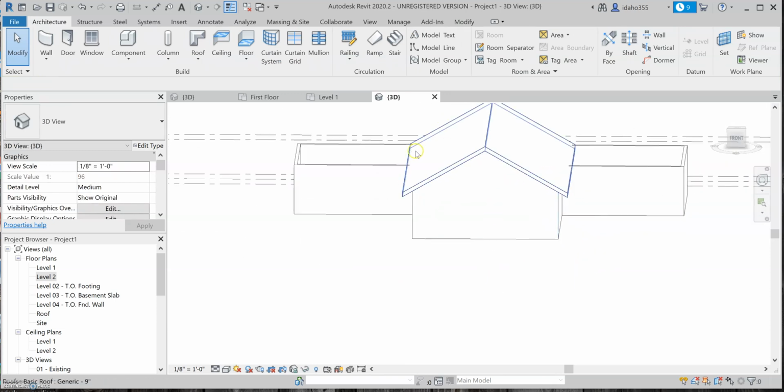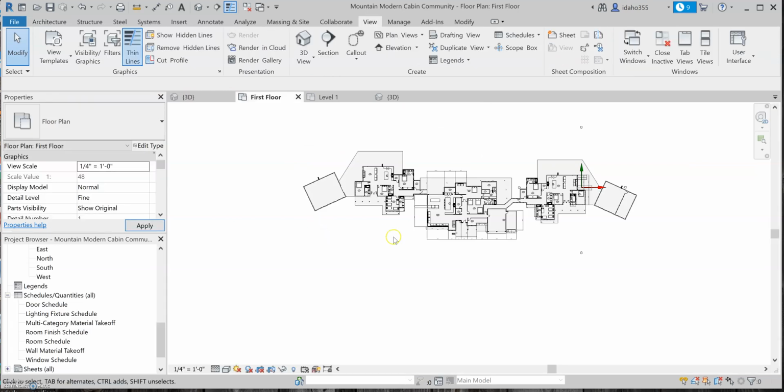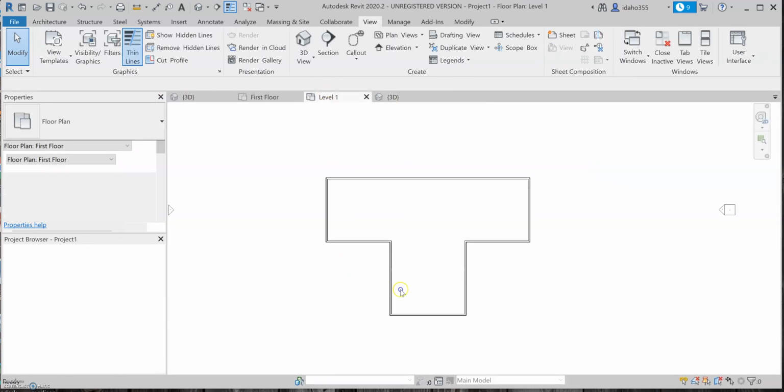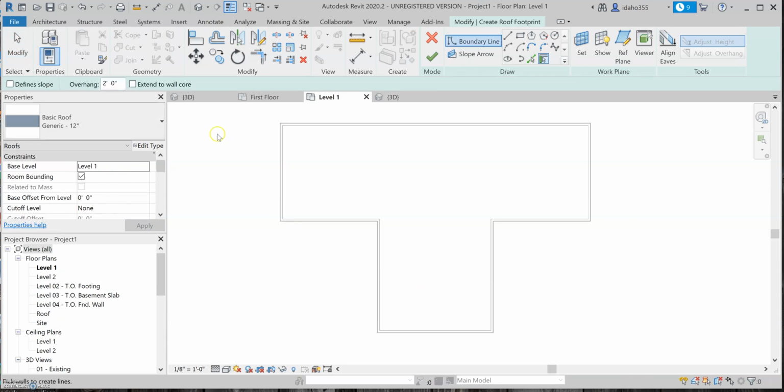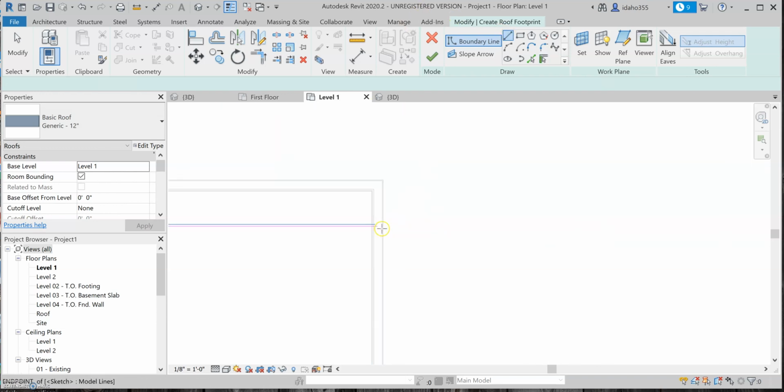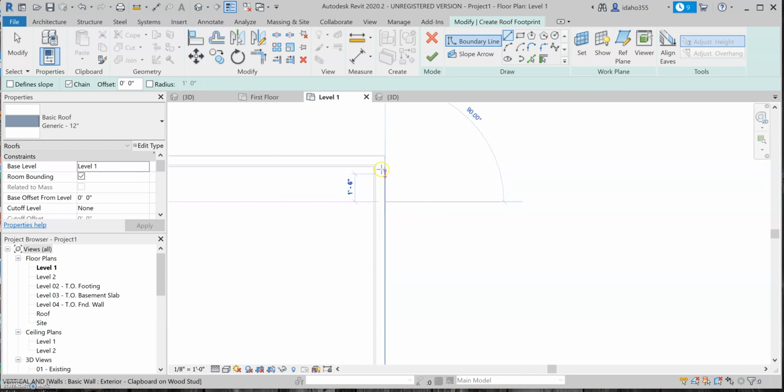So now I'm going to create the roofs over this portion of the structure, and I'm going to come to first floor to do that. So I run project, then I'll come to roof again. It's saved my 2-foot overhang. I'm going to select extend the wall core, start picking lines, and then I'm going to close this roof off right here.